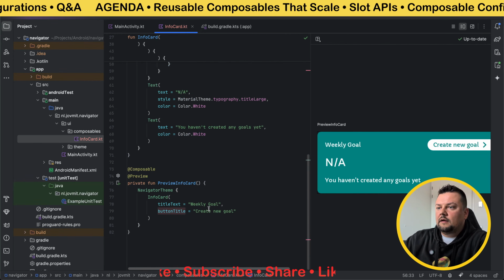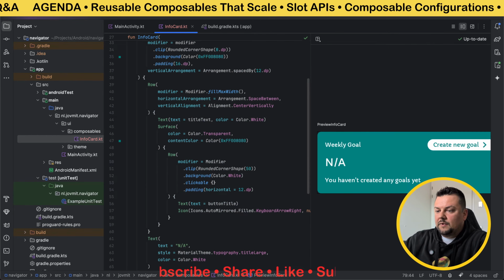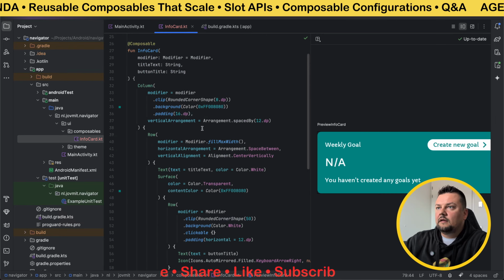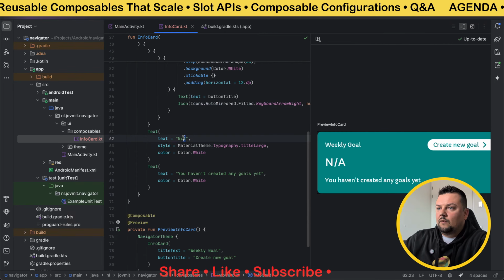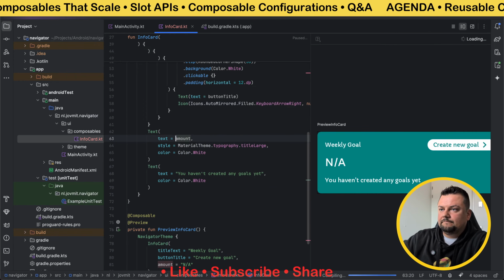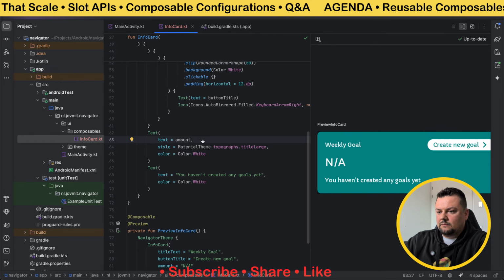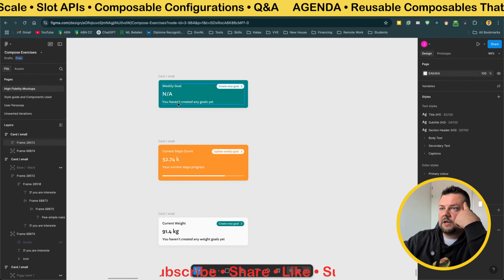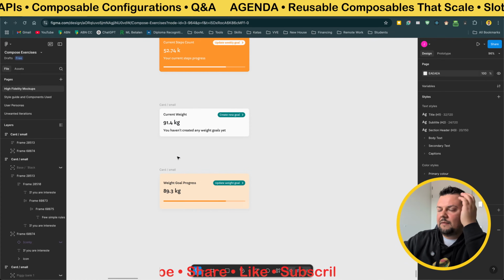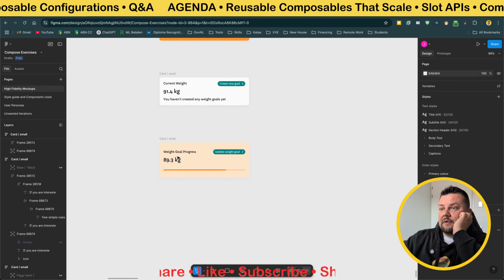And let's see here. Yeah, it works. Button title. Next up would be this NA. Maybe we can call it, let's say, amount. Or, I don't know, if I take a look here, we have weekly goal NA. It sounds like an amount. Or maybe not an amount, but naming is always hard.